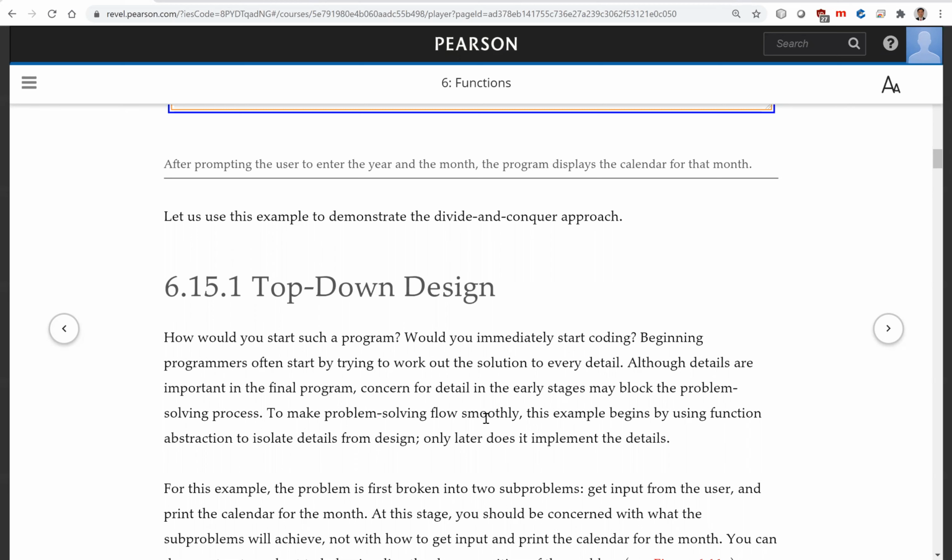Although details are important in the final program, concern for detail in the early stage may block the problem-solving process. To make problem-solving flow smoothly, this example begins by using function abstraction to isolate details from design. Only later does it implement the details.